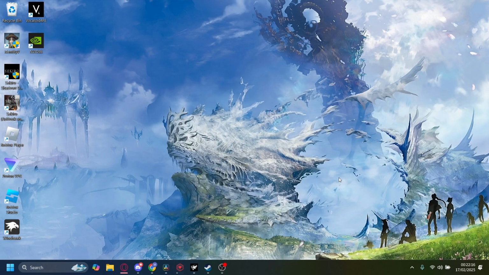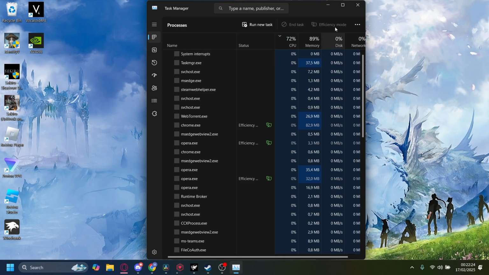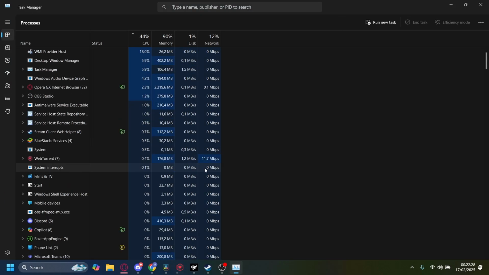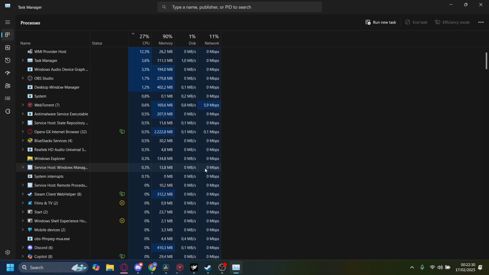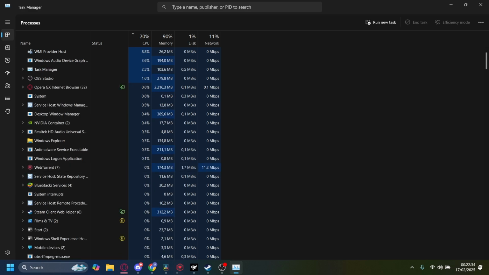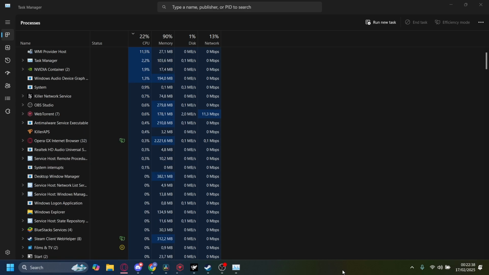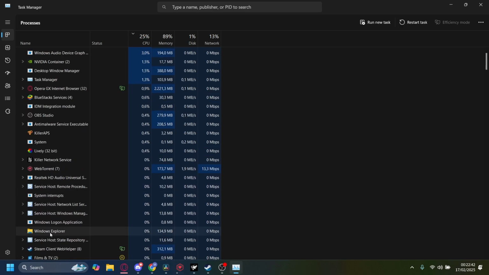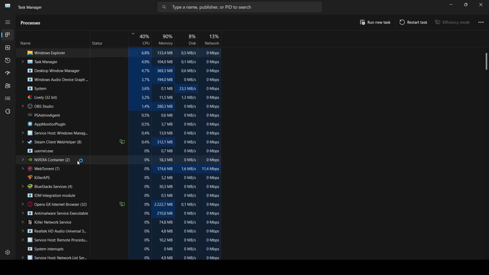That's because we need to actually restart our Task Manager or our Windows Explorer, right? So the way we're going to do that is we're going to right click. We're going to go to Task Manager. On Task Manager, we're going to find the Windows Explorer, right? So to find it quickly, just click on Control Shift Escape, right? And after that, we will have to find Windows Explorer, which is here, Windows Explorer, right? Just right click and then click on Restart.